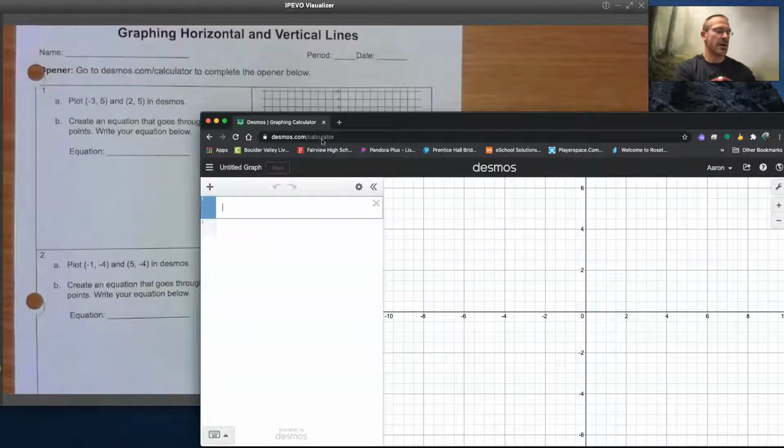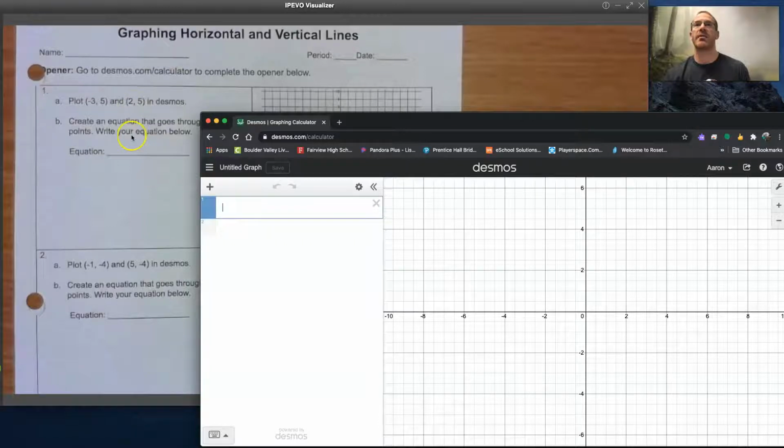All right, so hopefully you're at this website, and this is really a way for us to have you explore some patterns, find some relationships without having to do a lot of physical work. We're really more involved right now with the thinking process, not necessarily the physical piece of writing things down. We want you to be able to do some things very quickly, draw some conclusions and go from there. So for example, it says plot these points in Desmos.